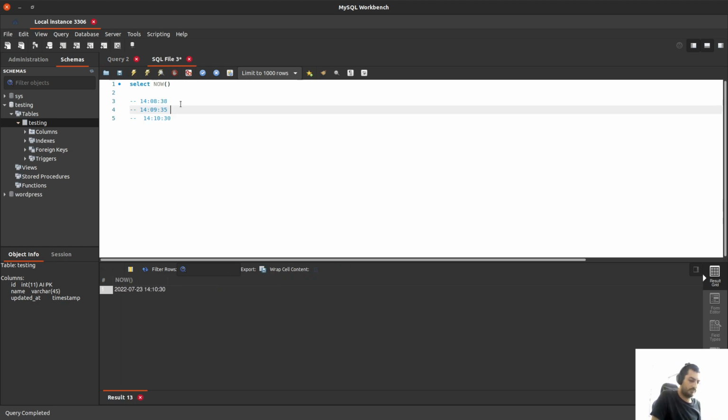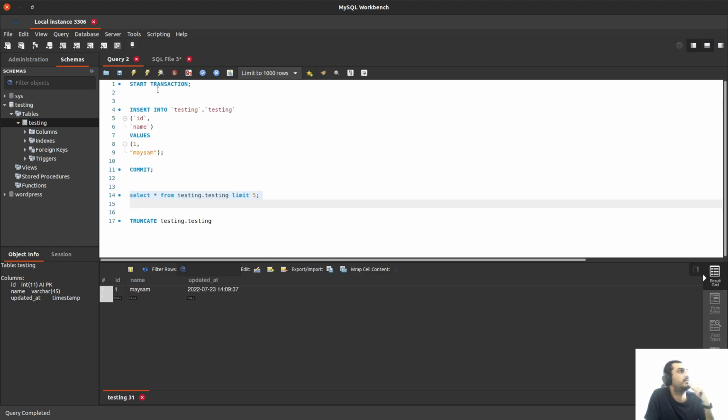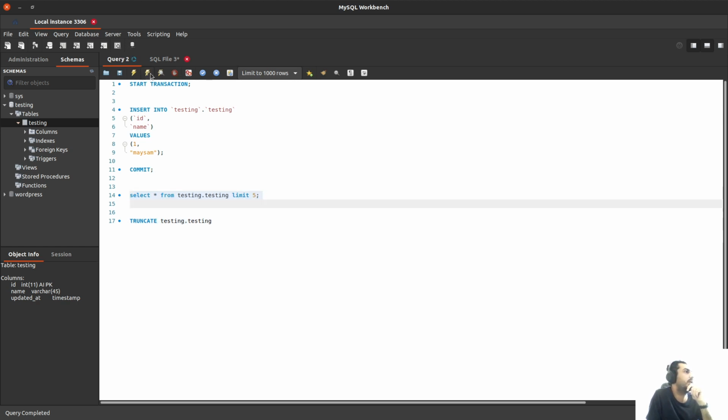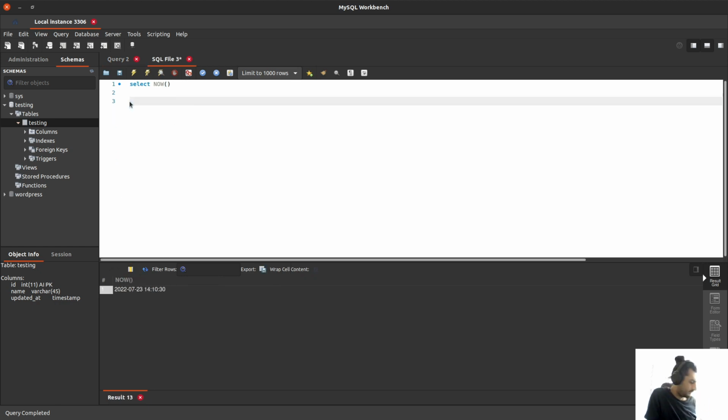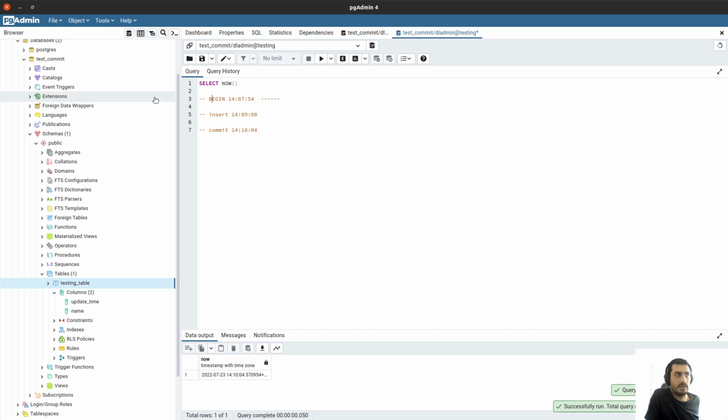So MySQL actually inserted this data when processing the actual insert, not when we started the transaction, not when we committed. Interesting strategy. Let's clear our table and see one more time. It doesn't hurt.